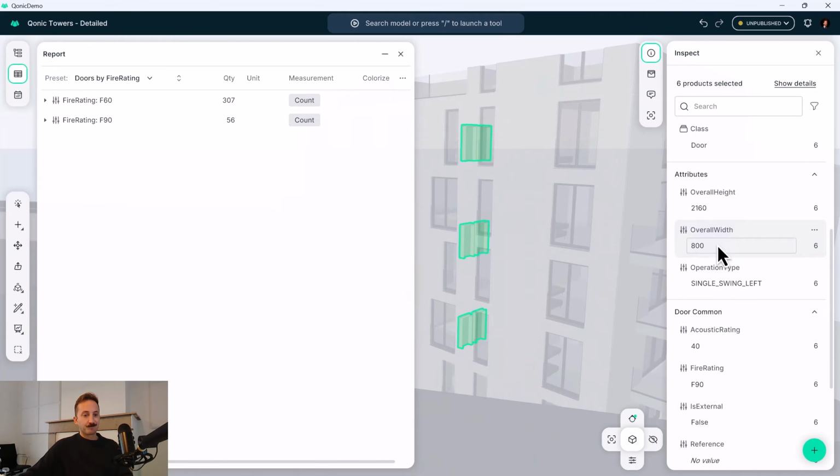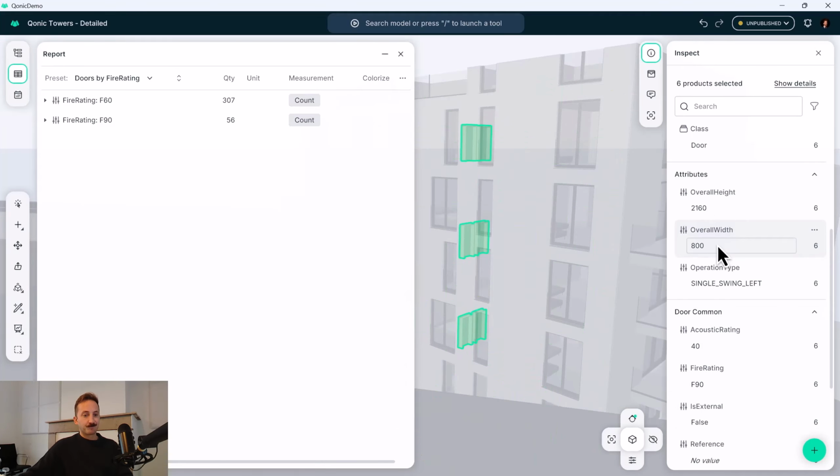I have this door, but looking at the properties of this door, I can see it's not actually a door. It looks like a door to us, but it's actually a building element proxy. Maybe the type mapping was not set up properly during export to IFC. Maybe this door was modeled in SketchUp or Rhino, which doesn't even have these concepts of IFC classes. Or maybe it was just poorly modeled by the person who created it. In any case, we can't really do much with this because it's not a door, so it's not proper BIM data. This also means that there's no relation between, in this case, the door and the wall it sits in.